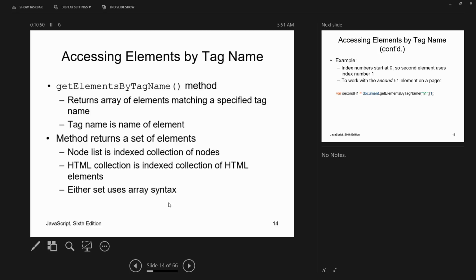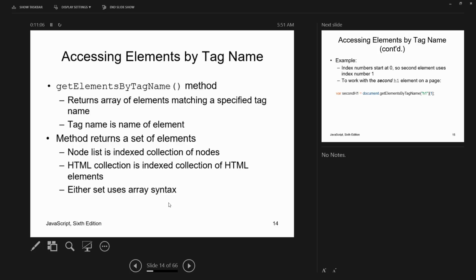It returns what's typically referred to as a node list, which is an indexed collection of nodes. In other words, it's basically the objects.